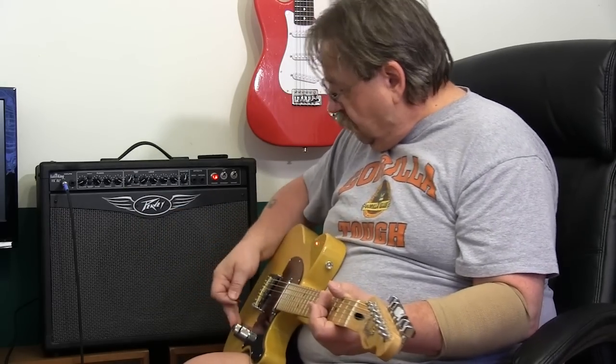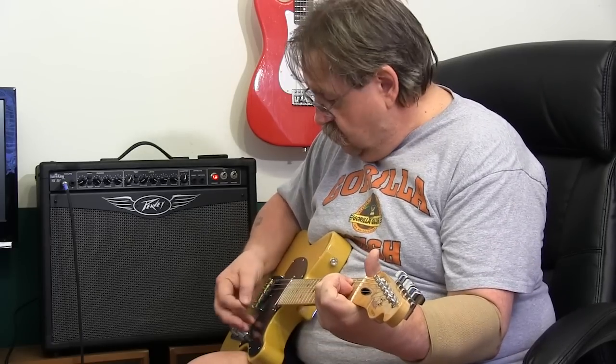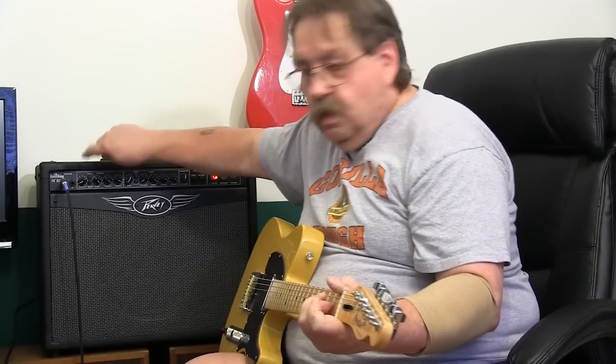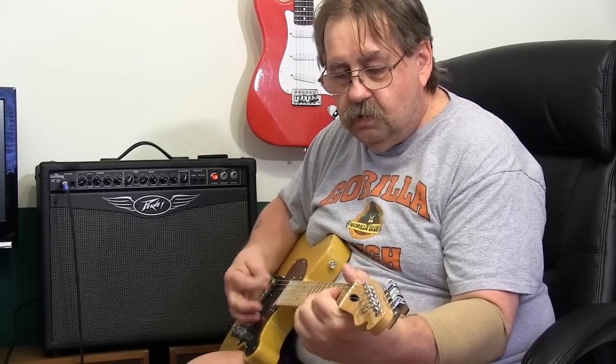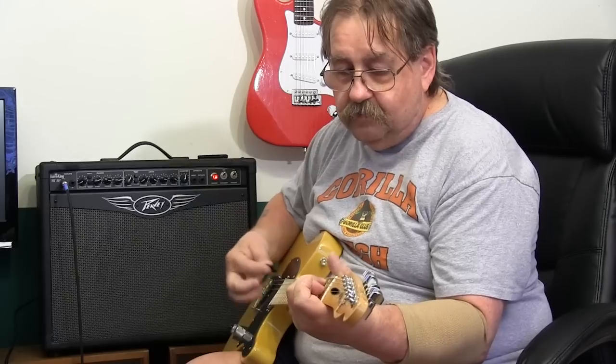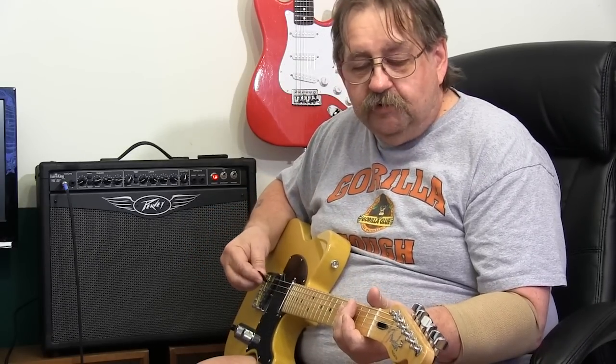In the clean channel, we're going to turn the bright off. We'll go to the neck pickup like you're going to play rhythm — you want a nice smooth sound. Now we'll go to both pickups, which brings back some of the high. Now I'll turn on the bright, and you can control all of that with the EQ settings also. We'll do a little lead lick that you've all heard — we'll do it clean, then go to the lead channel and show you the difference with a little distortion added.